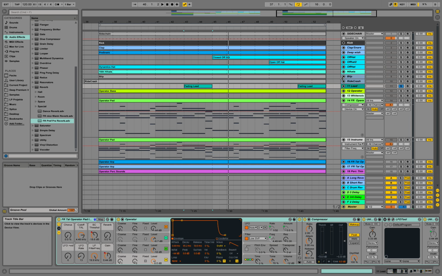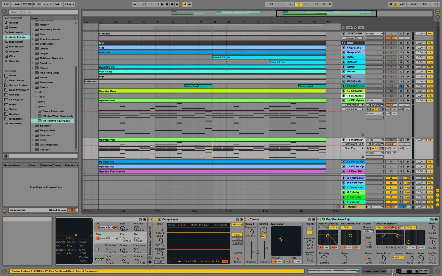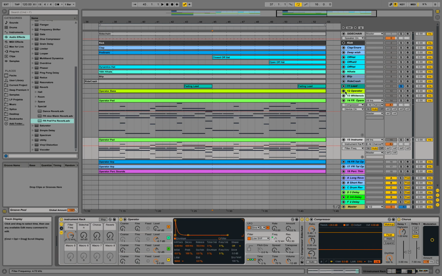Yeah, I think Ableton is not that bad for this stuff either. You don't always have to have the coolest VST synth and the most expensive stuff. You can get an Operator as well. And okay, let's play this entire thing again.